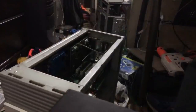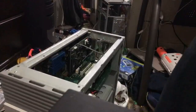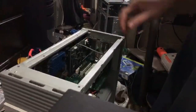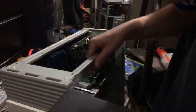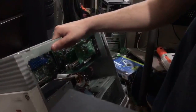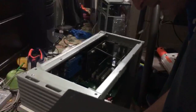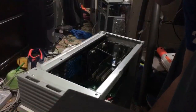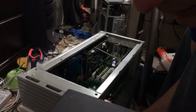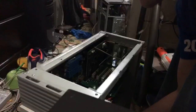Okay, now the fun part comes in. Where's the IDE cable? The IDE cable. Oh dear. Okay, I'm gonna have to do this off camera real quick. So let's see. Here's my VIA graphics driver. Well, the CD-ROM drive just fell in the case. So that's nice. Okay, come on, Molex, get out of there. Oh, S3 Graphics VIA video. Okay, where are you at, IDE? There you are.